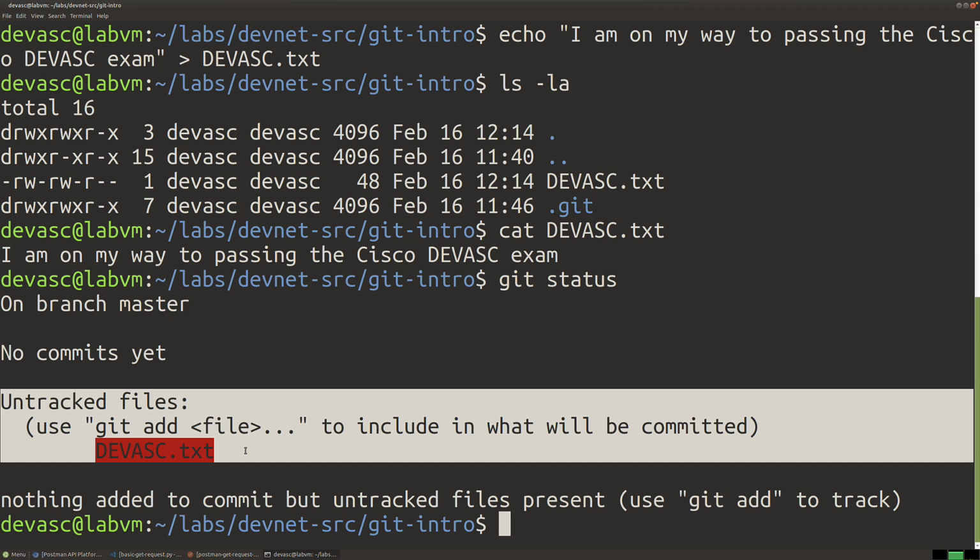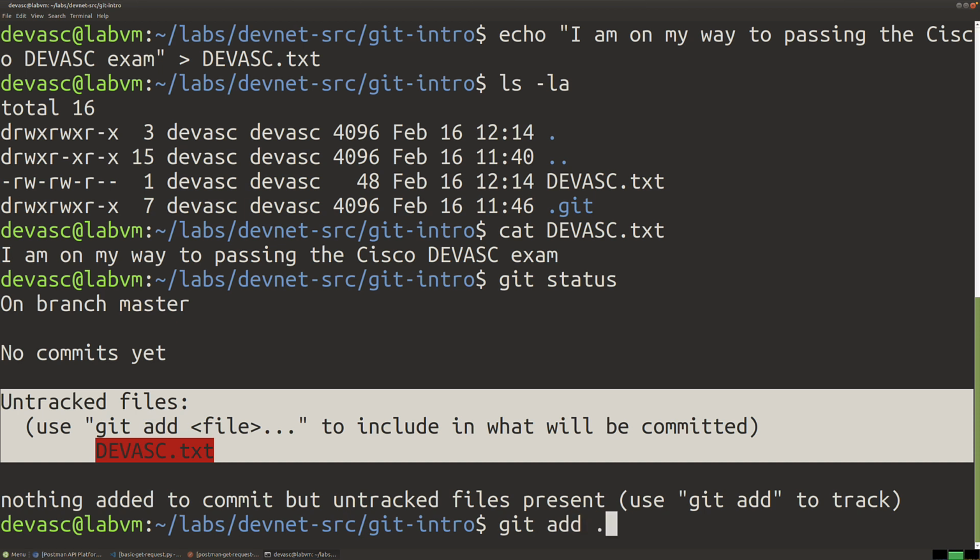And if we want to add it, we would say git add and then the name of the file. Now, one of the questions that learners ask right out of the gate is, well, what if I've got like 10 or 15 files? Do I have to sit there and say git add file1, git add file2, git add file3? No, you could say git add dot. And that is going to add everything.